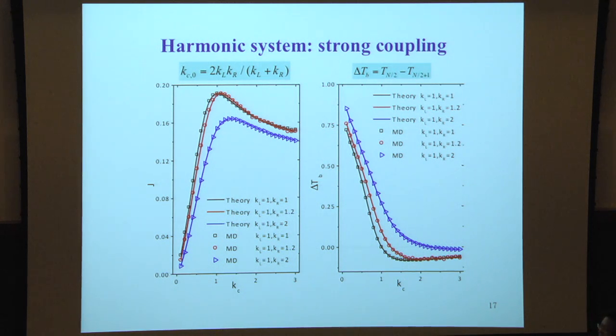But what I'm interested in is the temperature jump at the interface, which means the temperature difference between the two interfacial particles. Naively thinking, if we keep increasing the interfacial coupling, the two particles will couple very strongly and behave like just one particle. But it turns out that when K_C is strong enough, but not infinitely strong, in this regime we will find a negative temperature jump. It means that locally you have a positive temperature gradient, while the heat current goes from left to right, against the temperature gradient. So for sure, it violates Fourier's law locally. This is a counterintuitive phenomenon.